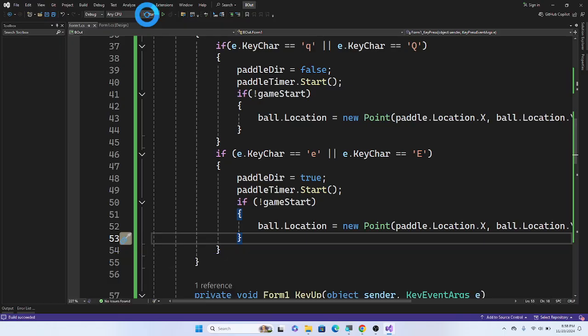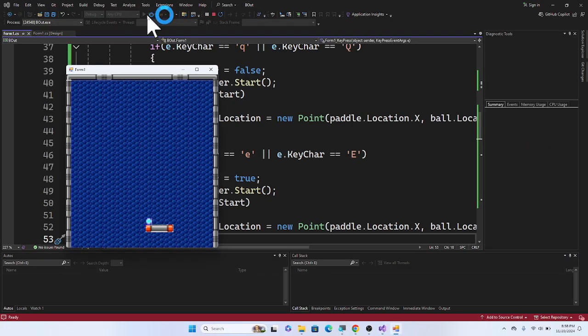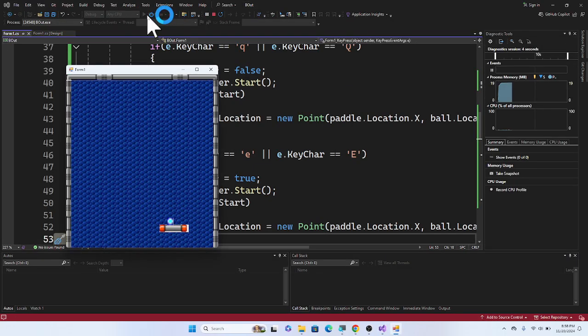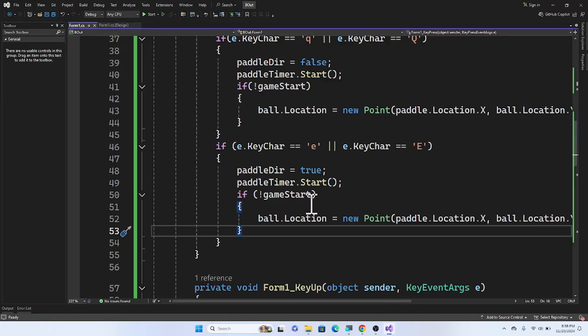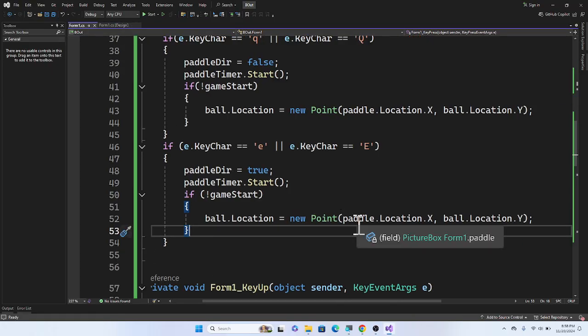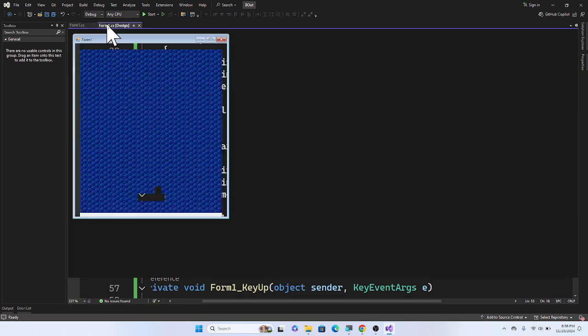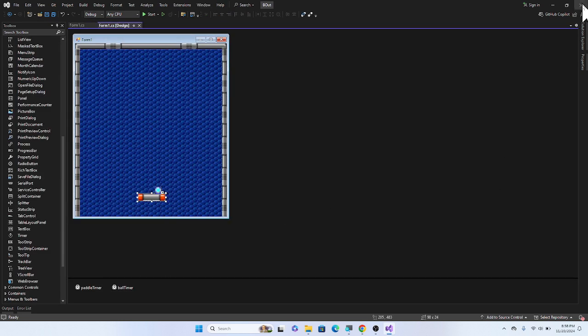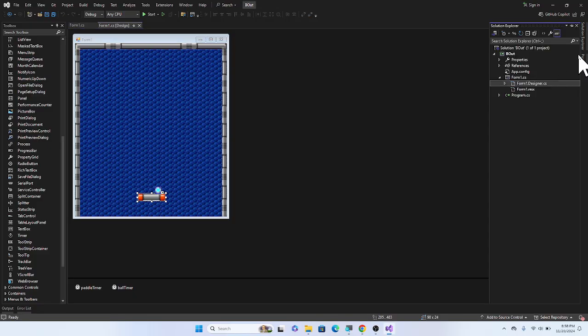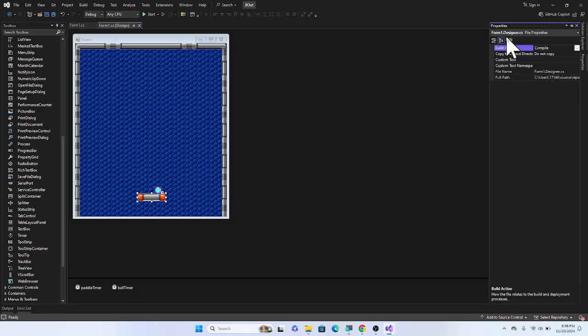I'm curious why it's lagging. I may have to look into that a little bit, but the other issue is that it's moving to the left part. We kind of want it in the middle. Okay, so let's try that. I'm going to set it more to the middle. Well, how wide is our paddle itself? Right now, the location that we're sending it to is this upper left corner. I want it to be in the middle, so I'm going to figure out how wide my paddle is.